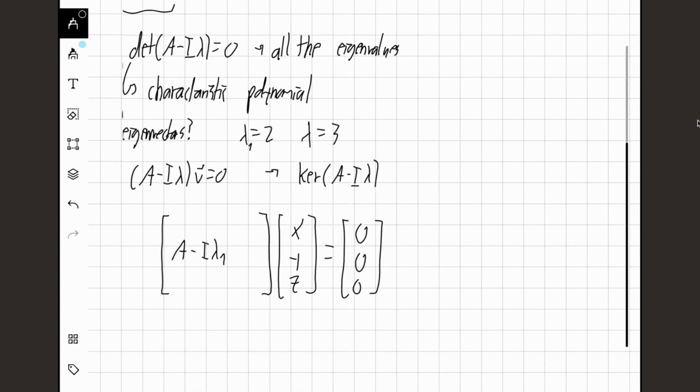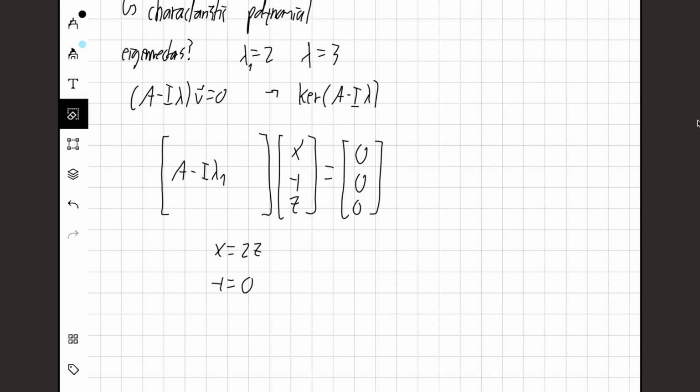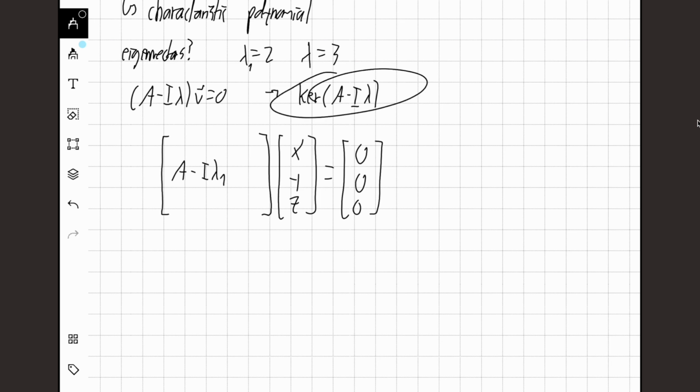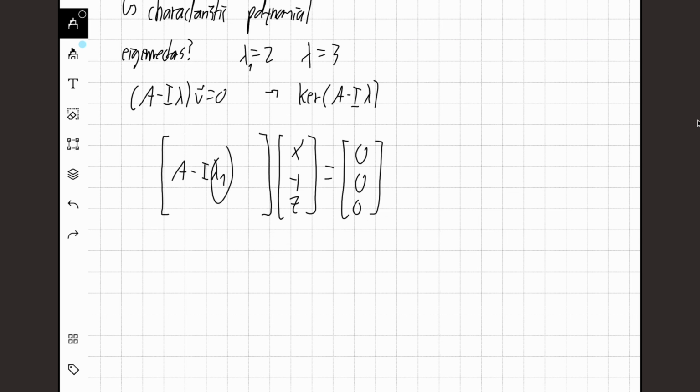But basically, we usually reduce this to row echelon form, and then we just solve this system of equations, and we get values for x, y, z, and then we find the basis for this kernel space. This is going to make way more sense when I show the example, but once we find, maybe we see that x has to equal 2z, and y has to equal 0, and then we find the basis with these constraints, and these basis vectors are going to be exactly the eigenvectors. So the vectors in the kernel, which we get from this equation, are exactly the eigenvectors of the specific eigenvalue.